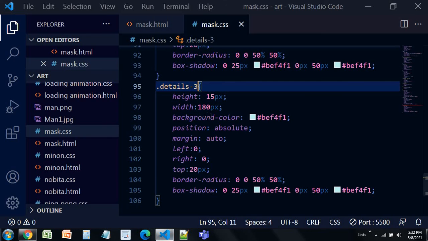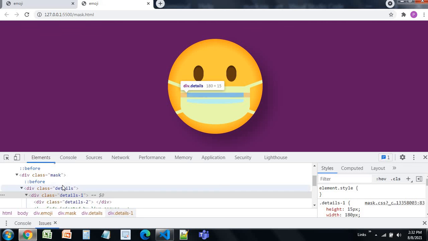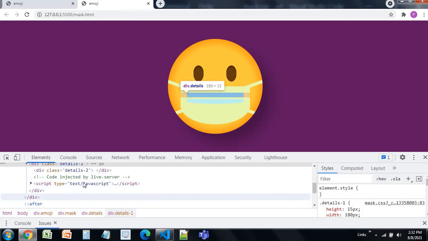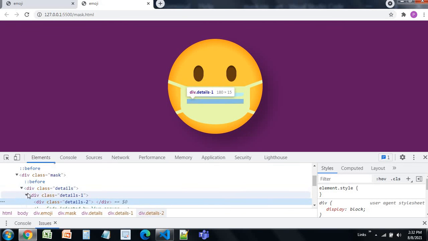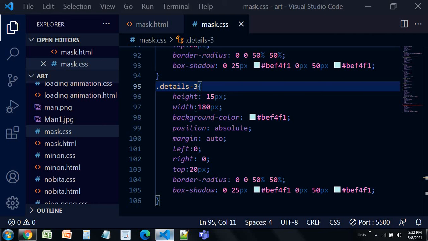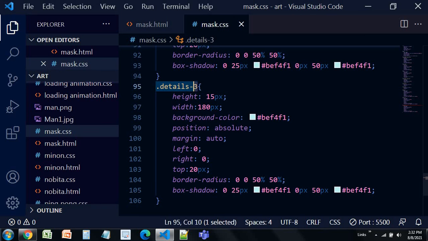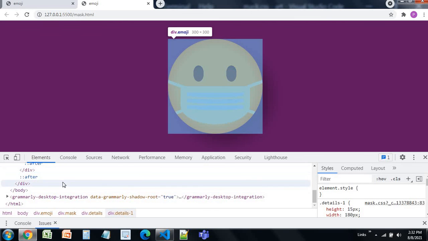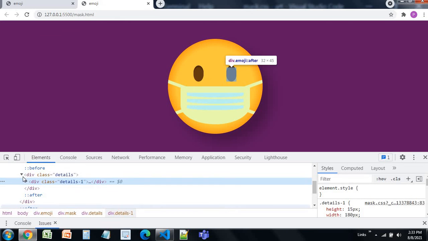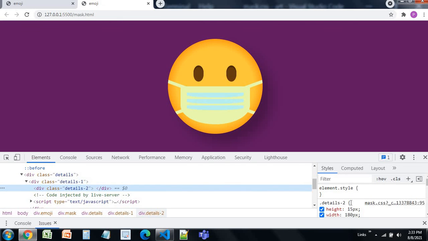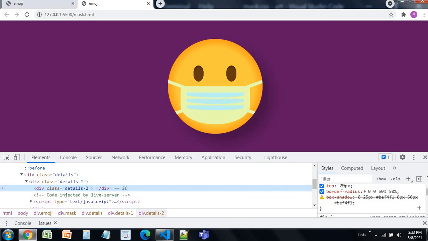Now details 2: here the top needs to be brought a little down.